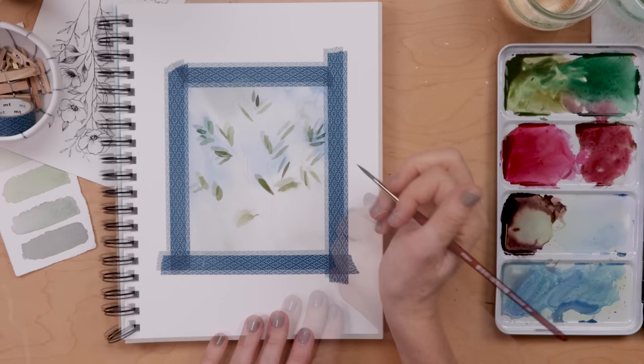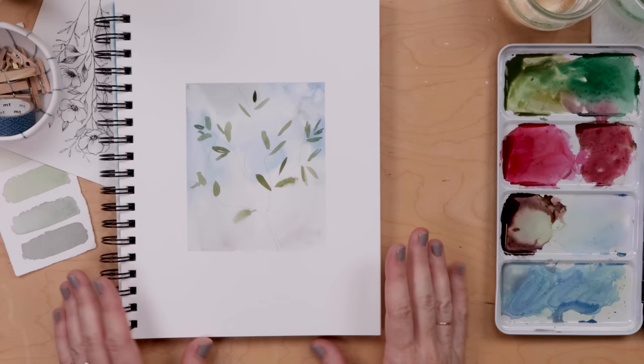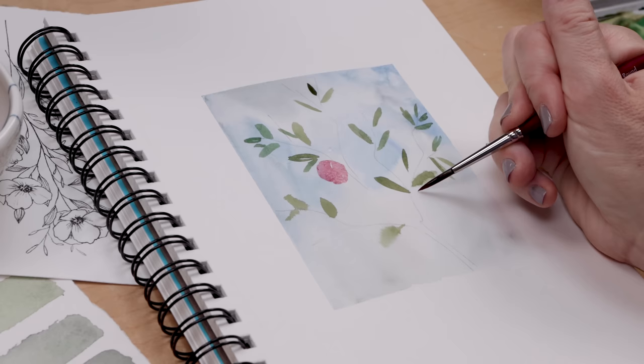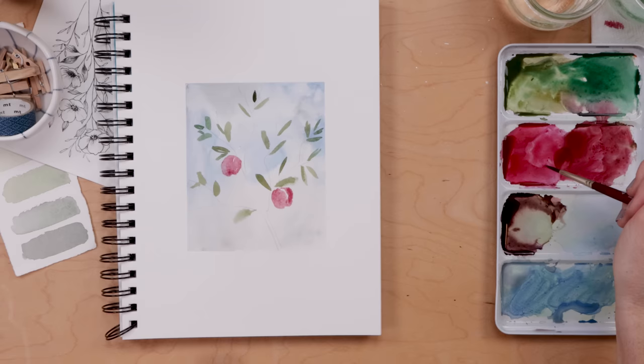Don't add too many leaves because we want space to paint the apples. Next, remove all that tape — you've got a nice clean border now and can continue with the rest of the painting. Once everything's dry and we're ready to add the apples, grab a very watery light red on the end of your small brush and paint perfectly imperfect circular shapes. Think of looking up at an apple tree — all the apples would be very different and a little bit strange.